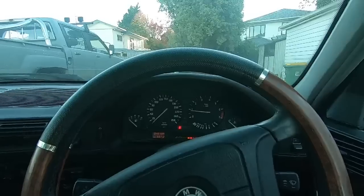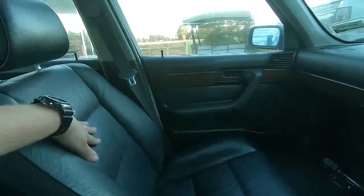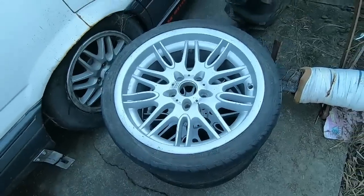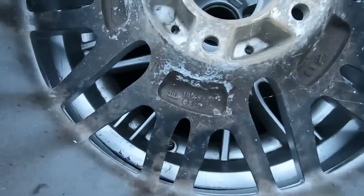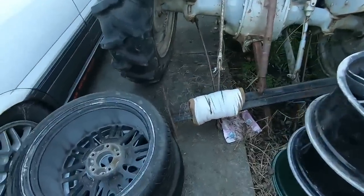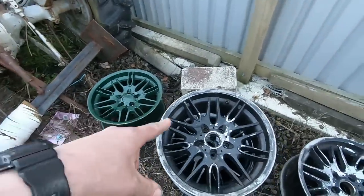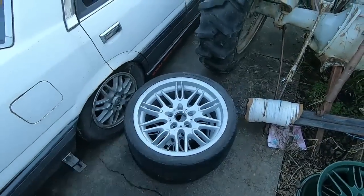Firing the old BMW up every few days - you can hear a little bit of lifter tick every now and again, but I just let it run for a while and it disappears after a few minutes. This thing will make a comeback because it's plush. I've also got these 18x8.5 genuine BMW motorsport rims - they're off a 3-Series. Two are mint, but four of them some numpty has done a really average paint job on. I need to clean two up and repaint them.